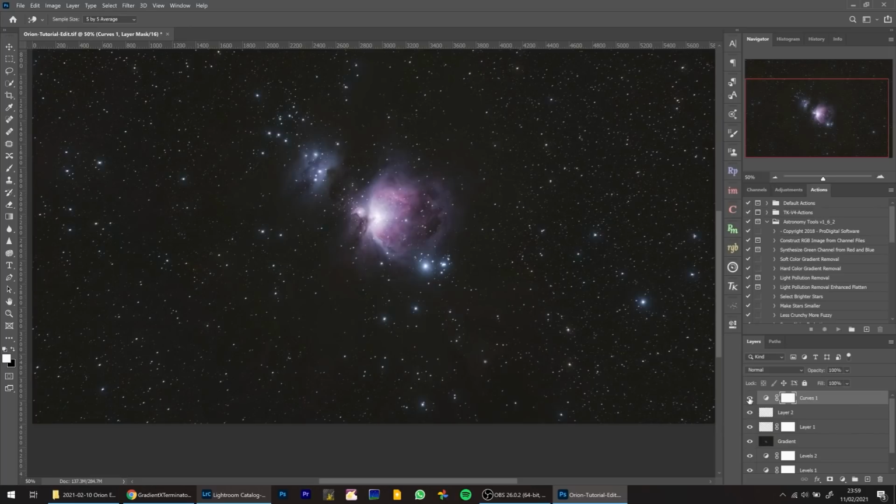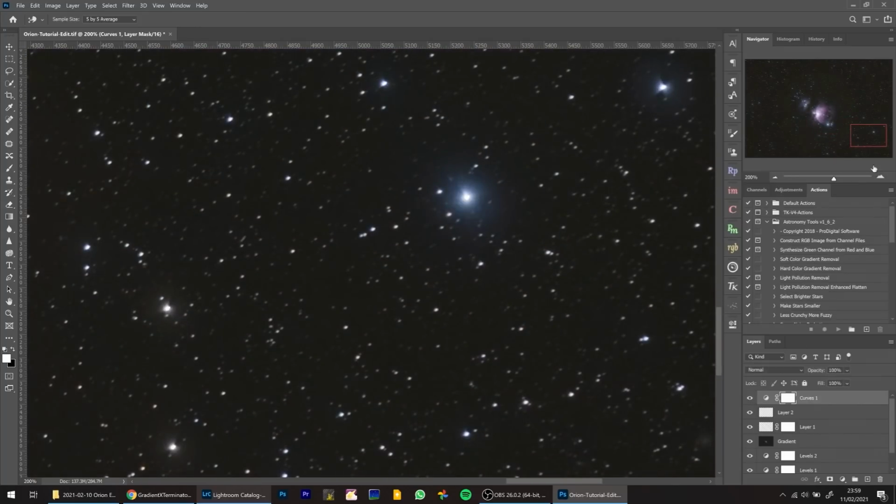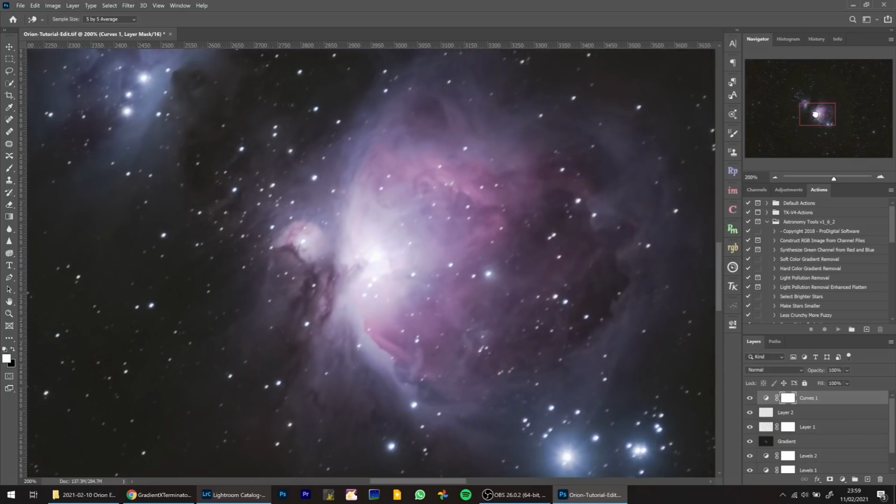That's added some nice contrast, but we want to be careful of blowing out the stars, bloating the stars, as you can see here, really bloating the stars. And also being careful of the detail in the core. So I'm going to come to this layer mask, press B for brush, make sure I'm on a black brush, and just using a soft brush with a low opacity, 10-15%, I'm just going to paint over the core just to bring back some of that detail that was starting to blow out.